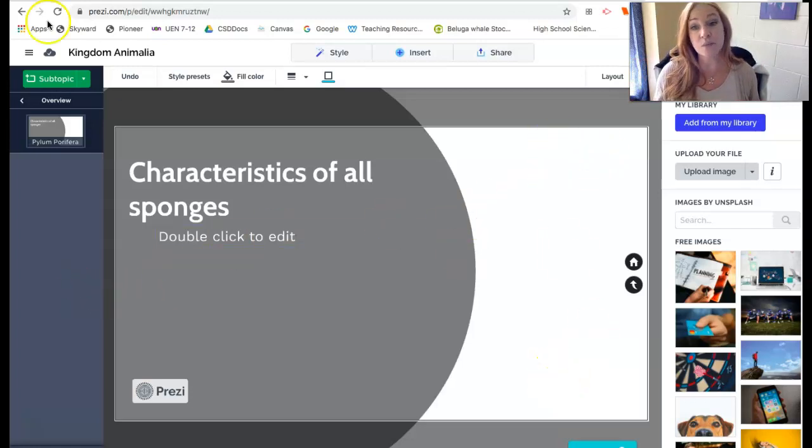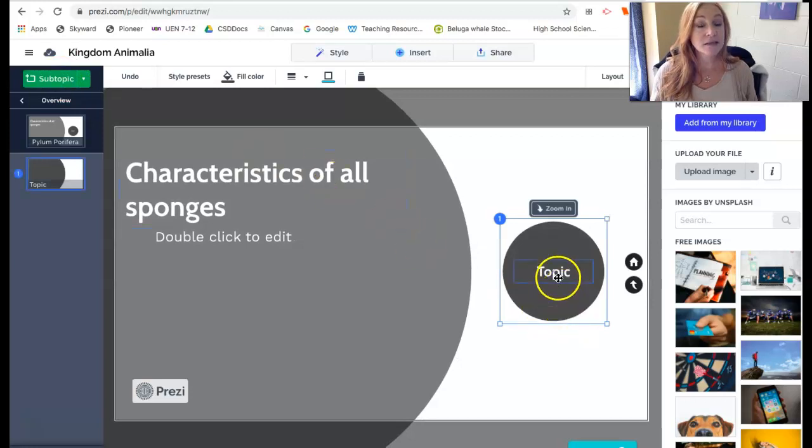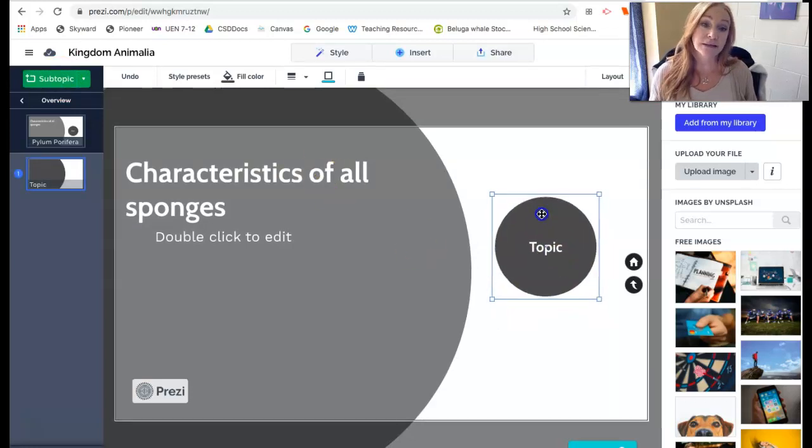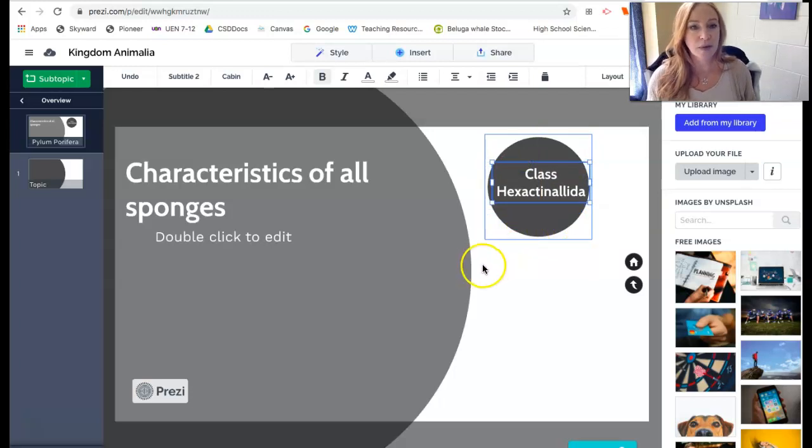And here's how you're going to build that. So you'll come up to your deck that you're looking at right now, which is just the deck for this topic. So I'm going to add a subtopic bubble. Okay. And this is going to be how you build the classes. So the first class of sponges is class Hexactinellida. Ooh, that's a long word. It's a long word that I have to slow down when I say because I'm going to stumble over it. It's a hard one. Hexactinellida. Those are sponges that have specific characteristics and body styles.